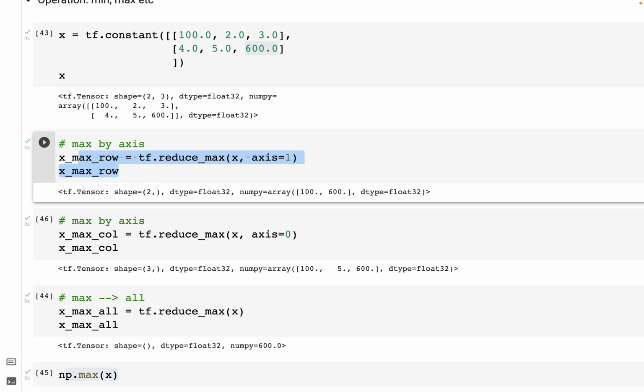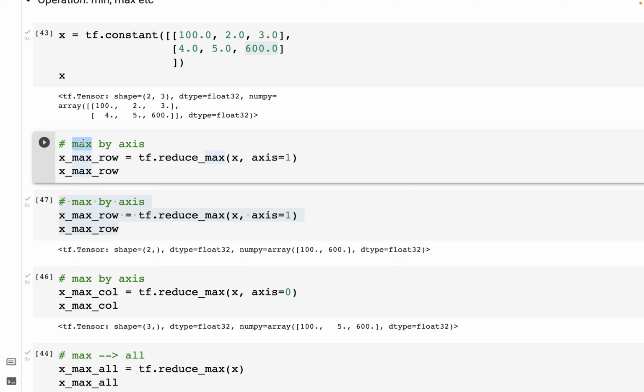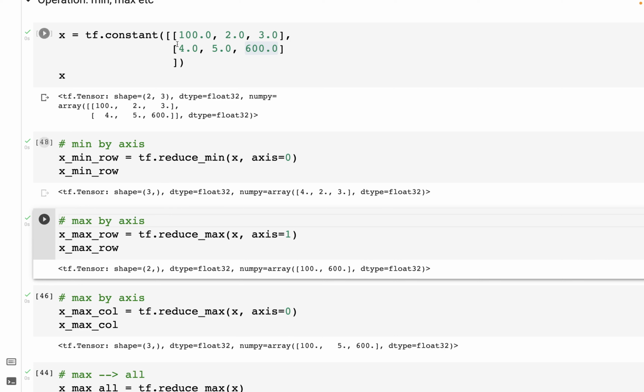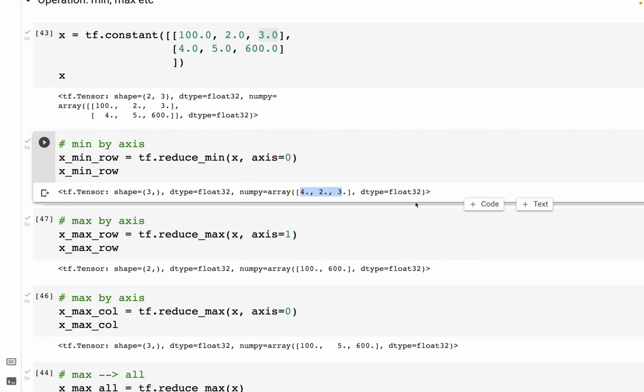Now, apart from the maximum values for rows and columns, we can also get the minimum values, and the minimum would be similar to that. So we can look at just one example for min. If we get the min value by axis, let's copy the string here and paste it here. So for min value, again, if we look at by columns, we can see that we get three values. 1 is the minimum value here, 2 is the minimum value in the second column, and 3 is the minimum value in the third column, and that's what we get here in the output.